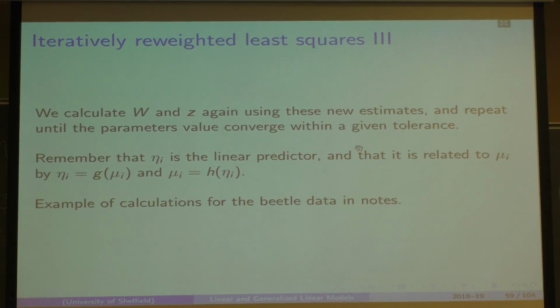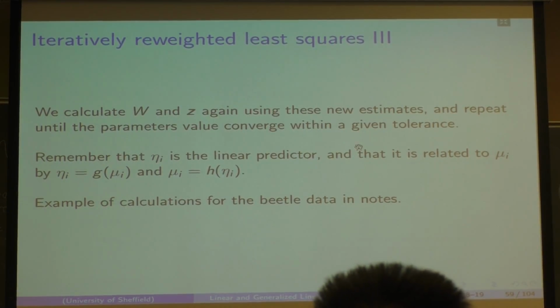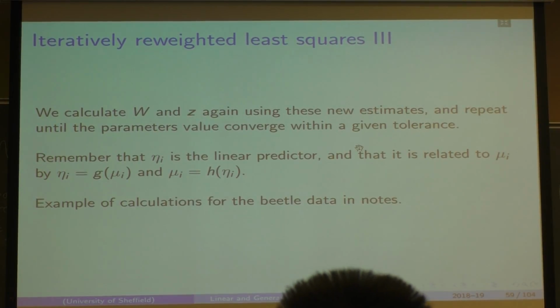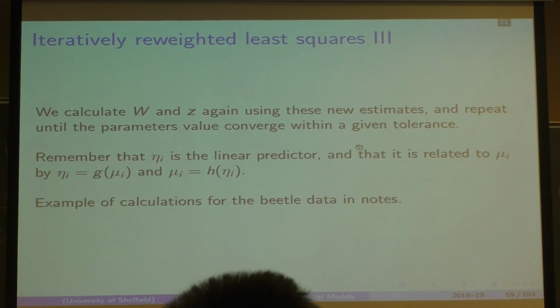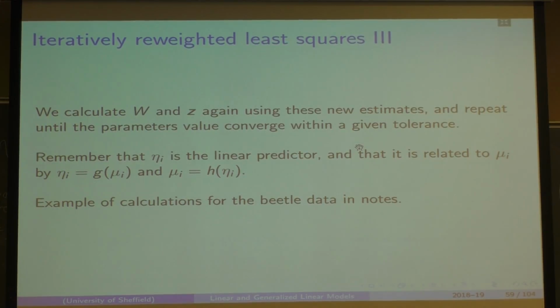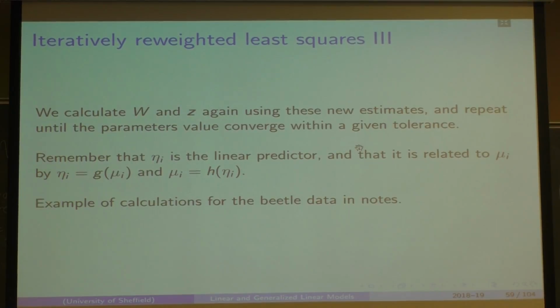Okay, so in the notes there's an example, example 26, where we do the calculations and we can do them in R for the Beetle data. I'm not going to go through the details of the calculations, essentially because they're not really very interesting. But you can see how convergence happens if you run it for about how many steps is it? 7 steps. So at the bottom of page 68, you can see the successive parameter estimates, and you can see that to 3 decimal places, the 6th and the 7th are the same. So it looks like at that point, you have pretty much converged to those estimates. It actually took 7 iterations to get the answer in that case.